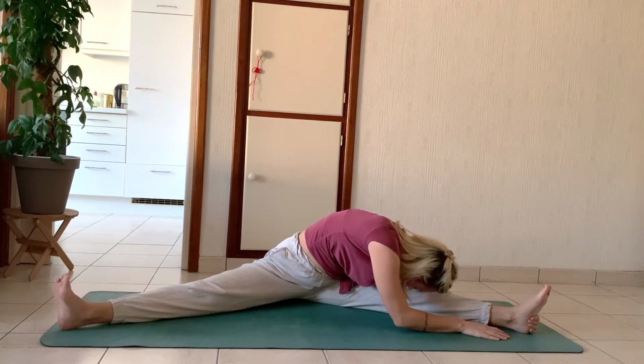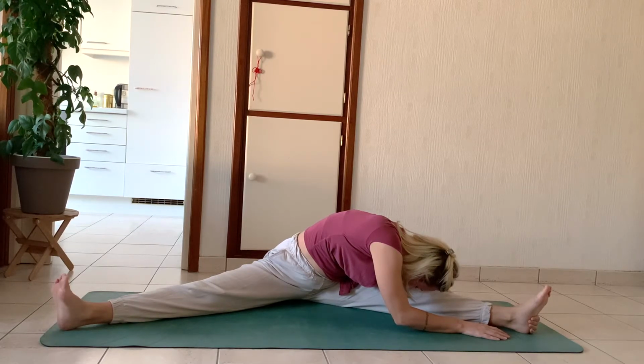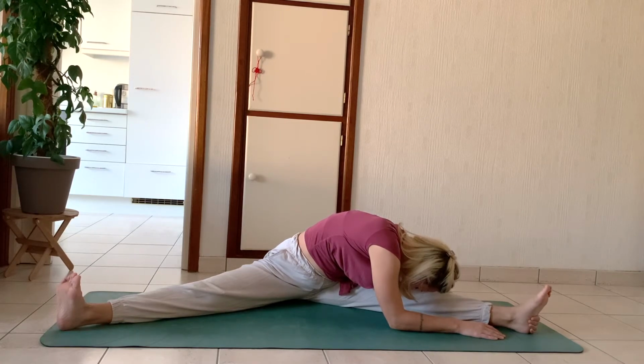And this is quite an intense posture if you're not used to doing a straddle. Very intense on the hips. So instead of focusing to go deep, focus on relaxing the muscles wherever you are and feeling in your body the release.